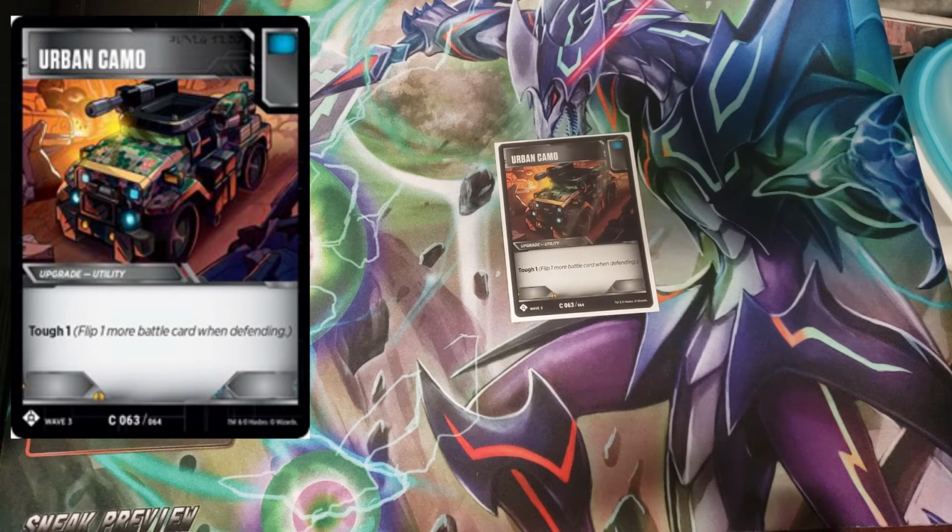Just for the fact that if I put that on Megatron or Flamewar, it actually makes them take 3 hits before they're KO'd. Well, for Flamewar, it takes like 3 hits to get KO'd. For Megatron, it's either 4 or 5 attacks, possibly 3 depending on what equipment or action cards they play. But Urban Cameo, I'm really happy with it.